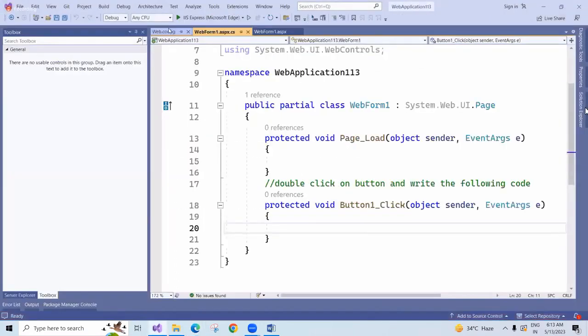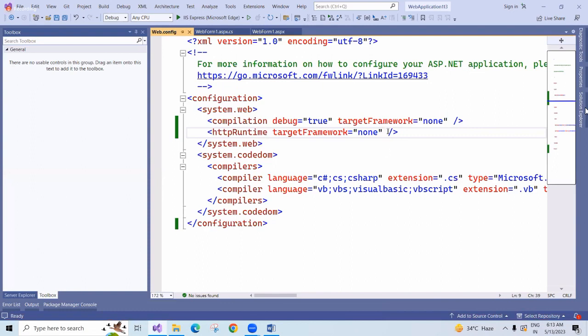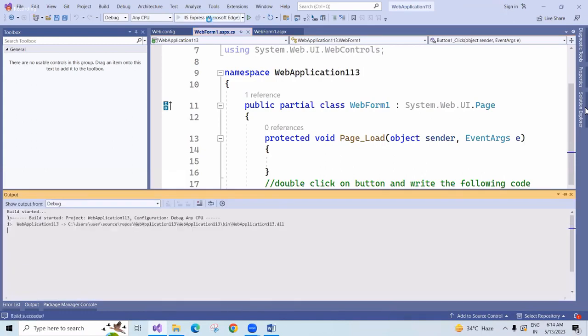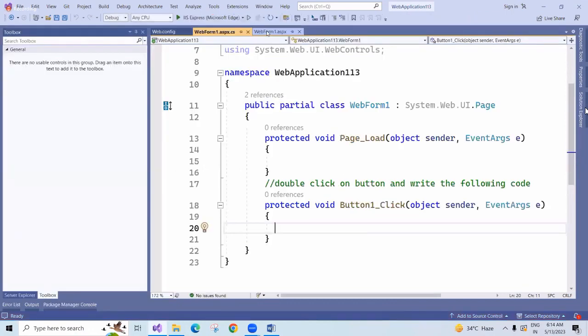So this none is throwing an error. Okay, so that is fine.